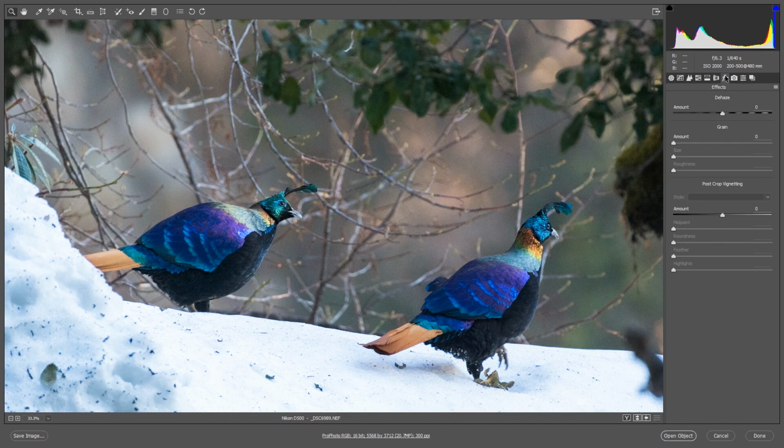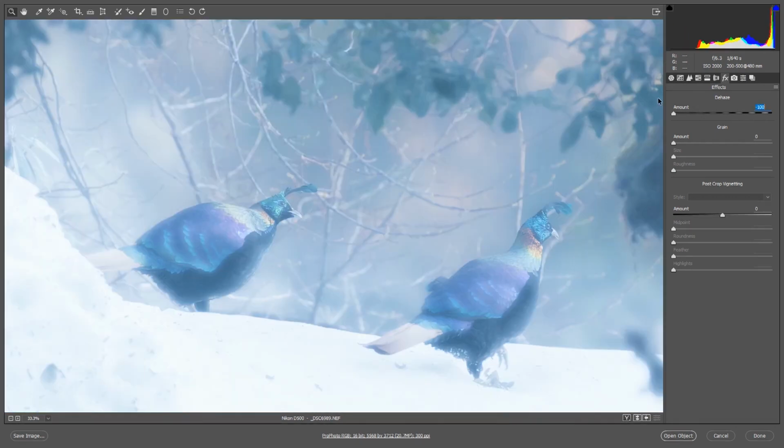Now one of the most important tools: you would have seen many bird photographers or wildlife photographers' photographs looking very clean when the final result is shared. The secret tool behind this is the dehaze tool. And you would have also seen many photographs having haze around them. Again, the secret tool behind this is dehaze. So now let's see, if I reduce dehazing, what happens, and when I increase dehazing, what happens.